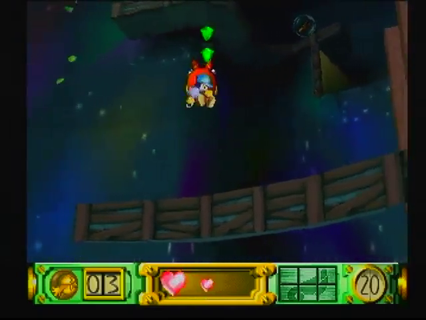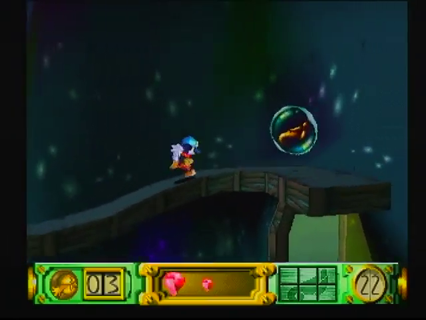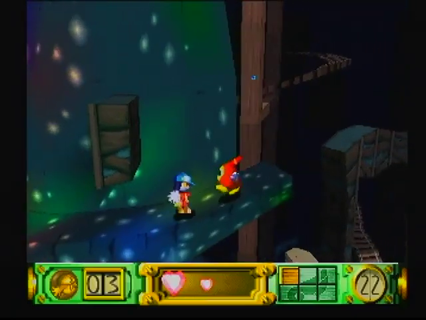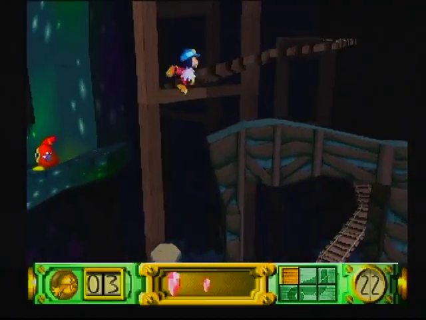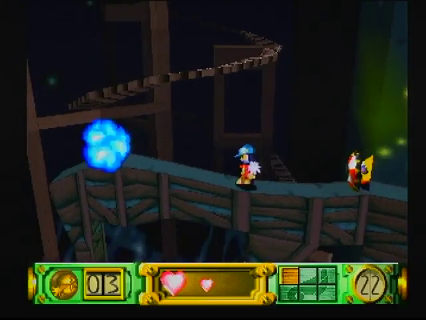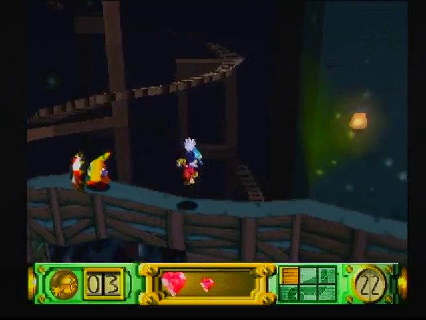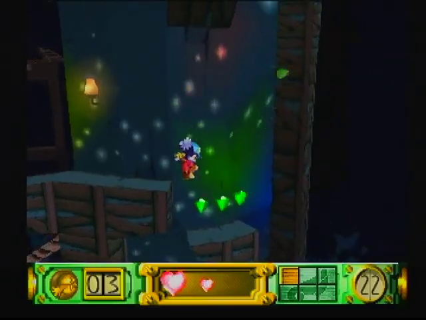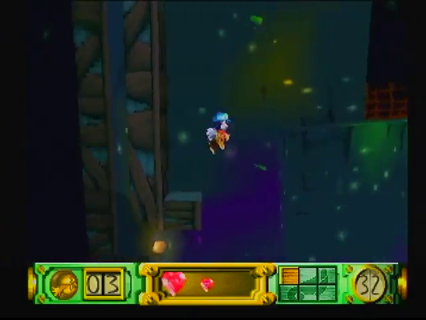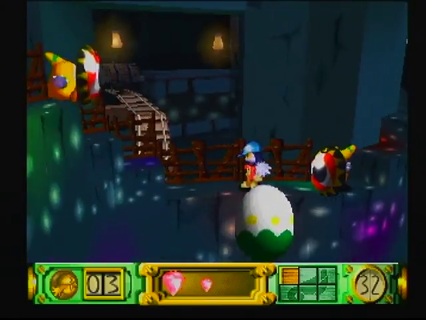Oh, come on. I want to get all the... Yeah, alright, that's right. I have no idea what that thing is in the bottom right hand corner. Oh, I could have used that. I'm Yoshi. You Yoshi? Yes, me Yoshi. Oh, that was an egg. That's an egg right there. Yep.